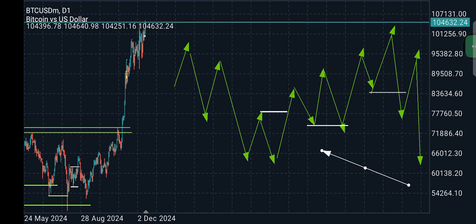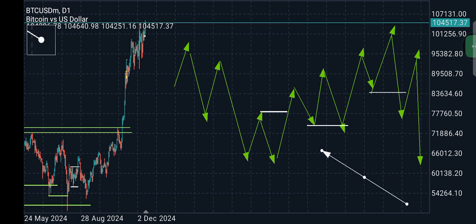Now when you're looking for a market structure shift, it depends on the level you're looking at, because you cannot just come into the market and start looking for a shift in market structure if you are not at a point of interest, a level where you want to take price from. So let's just say we have this to be a bearish movement. As you can see, price is going down.